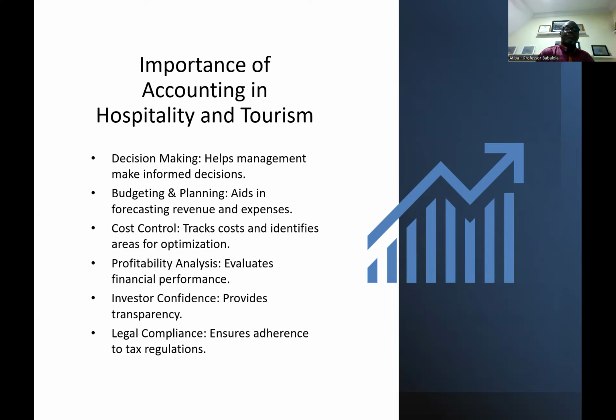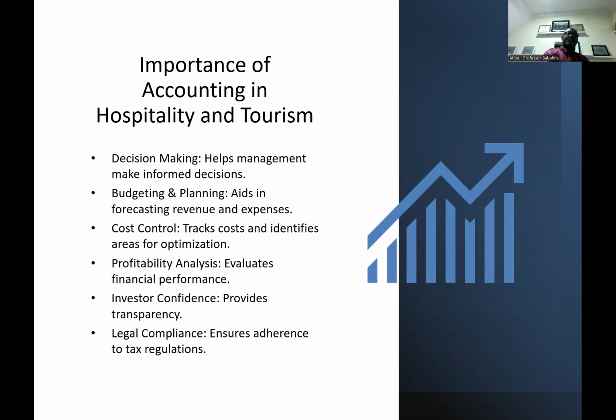Also, it aids in budgeting and planning. It enables you, as an accountant, to look at your past record and be able to forecast what the future will look like. Also, it enables us to track our costs and identify areas where we can improve and better optimize the use of those funds. With this knowledge, we'll be able to do profitability analysis to evaluate our financial performance, to know what our ratios and percentages are. These are some of the importance of accounting in hospitality and tourism.